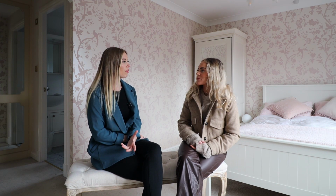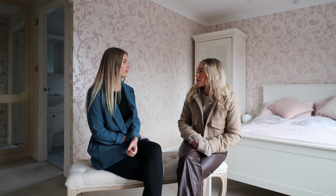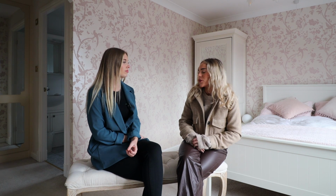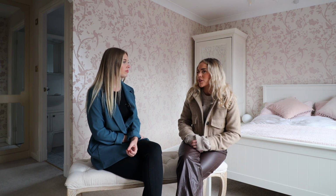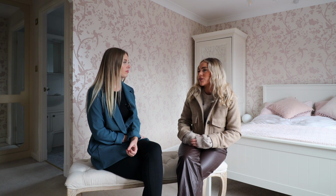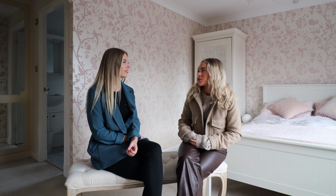So coming from a high street estate agent before, have you seen open houses? Is this a strategy that was used? No, definitely not. When I worked on the high street, we had single viewings. People came in, and then you'd maybe have half an hour before someone came out if it was on the same day. But yeah, it was completely different. And the strategy that you guys use definitely works. I'm so happy that we're now using it, because we're getting so many more offers than I would before. So many more people in the door. It's crazy how much of a difference it makes.